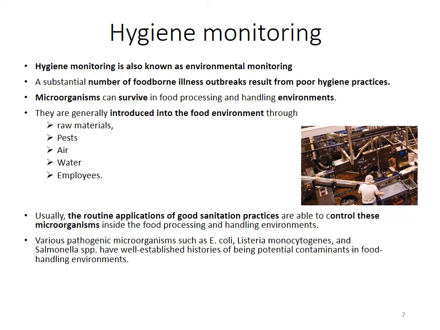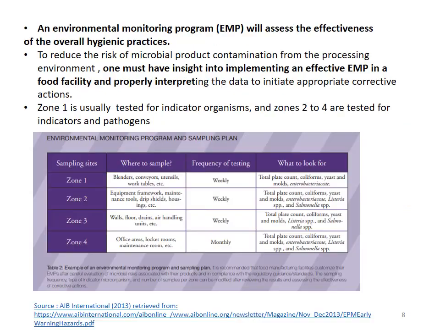Okay, for example, listeria can grow in the floor drain, okay, sistem saliran dalam kilang makanan, and then they can be brought to the food products through air. Okay, this is an example of an environmental monitoring program. So the environmental monitoring program is a method or a practice to assess the effectiveness of the hygienic practice in a food factory. Okay, how to implement EMP?